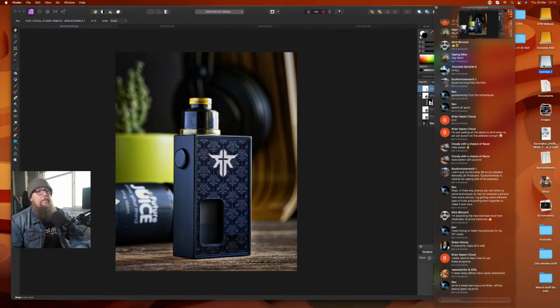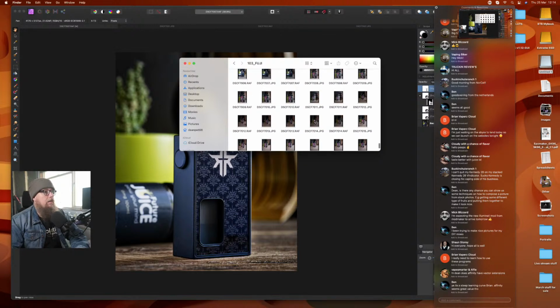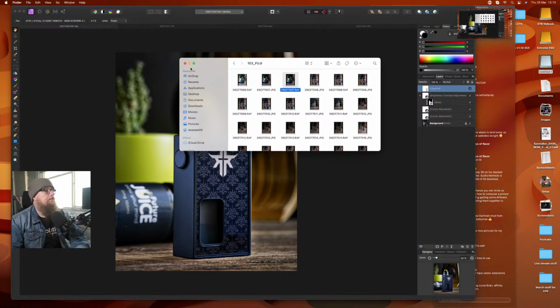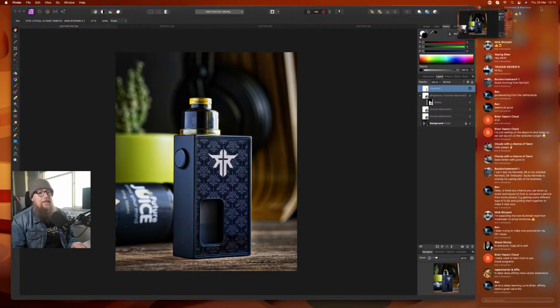Hold on. Let me just get all my stuff up here. Where's the 7007 RAF? Here we go. Are we loading it? Yes, we're loading it slowly. We're getting there. I'm running off a brand spanking new Mac Mini, which is being tested to the max with this sort of thing. So this is another reason why I wanted to do this kind of jobby.